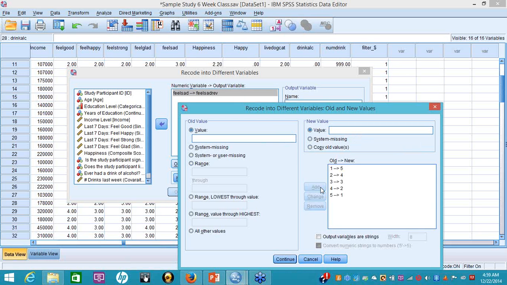So basically it's just putting everything in the opposite order.